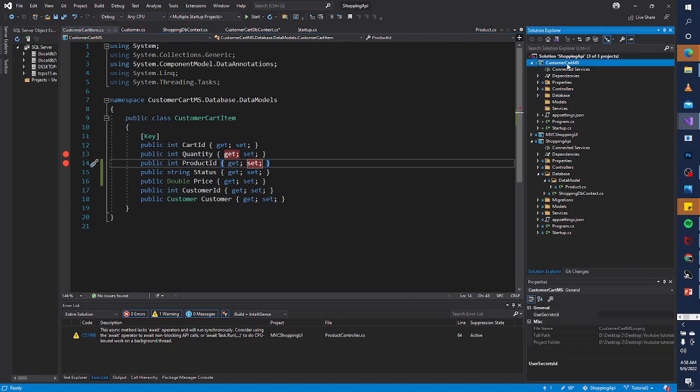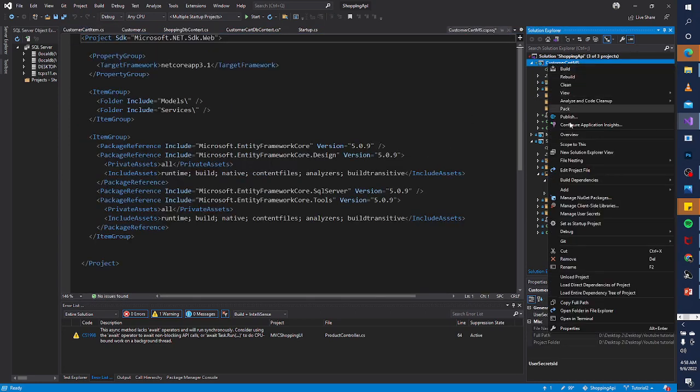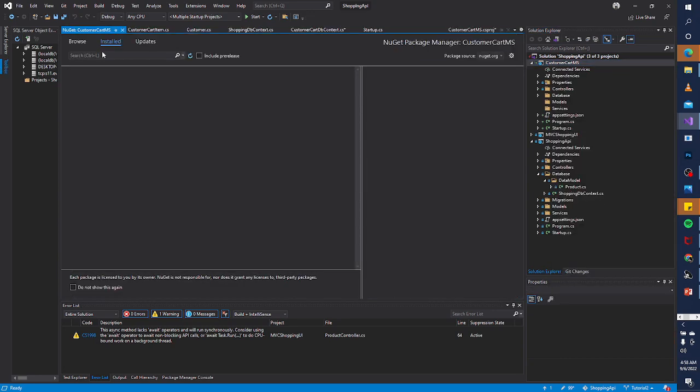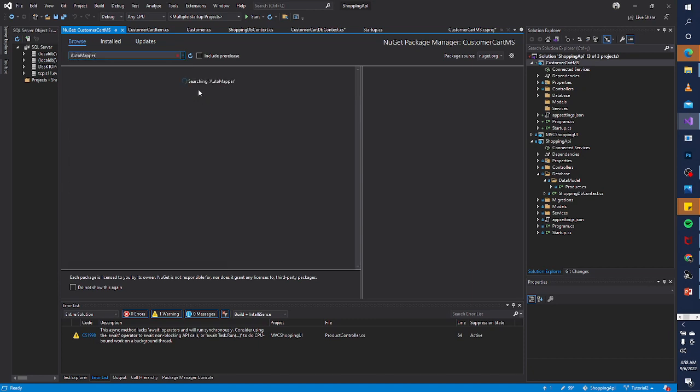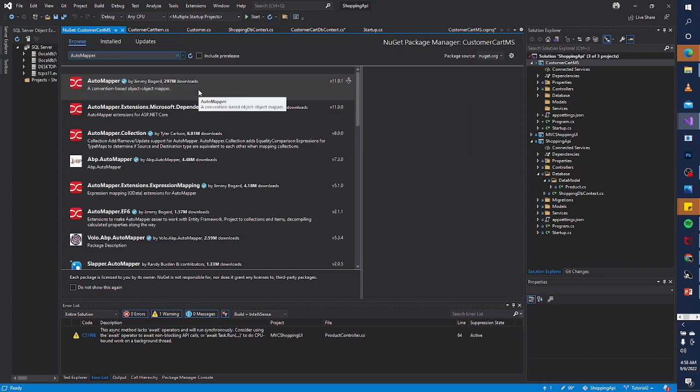So in here we're going to go to manage NuGet packages, and then we're going to look for AutoMapper. So these are the two we need.